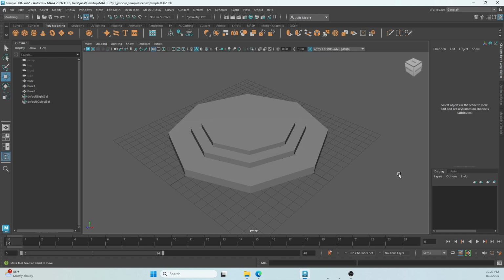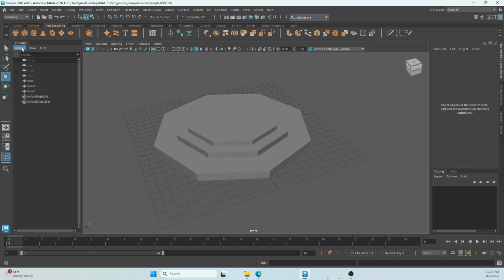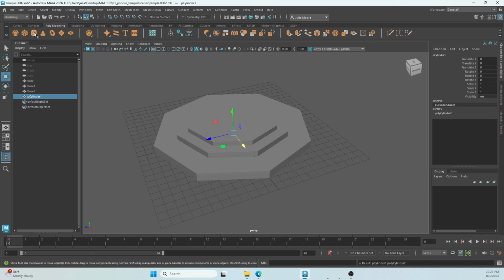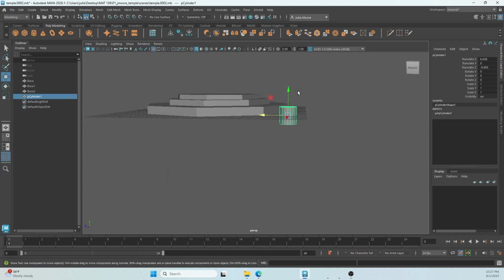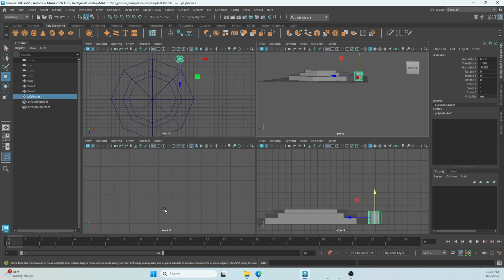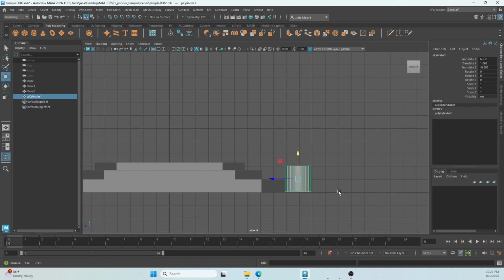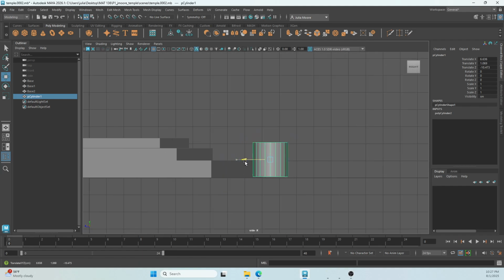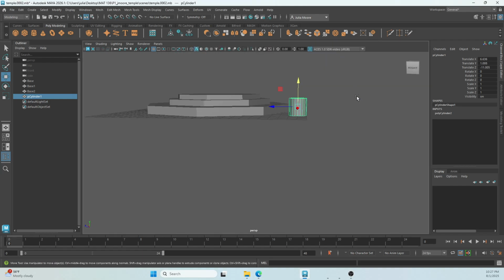All right, now it is time to do our columns. So let's go ahead and get another cylinder. It's going to be right in the origin of the ground plane, right in the dead center. So let's push it out to where we can see it. And I want it to be sitting on the ground plane, just like the base. Let's hit spacebar and go into side view. And let's just make sure that it's sitting on the ground plane like this. Looks good. Go back into perspective.